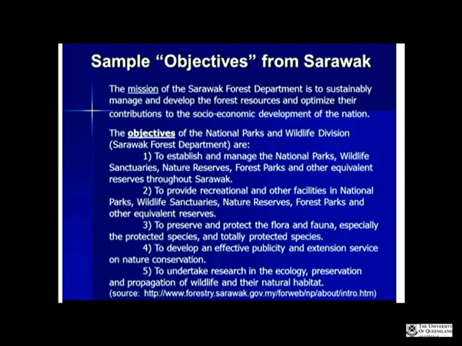I'd like you to spend a minute or so skimming through that and reflecting on how well the mission and the objectives fit the principles I was just talking about, where it's good, and where things might be weak and may need improving. Okay? So you can just reflect to yourself and jot down a few ideas.